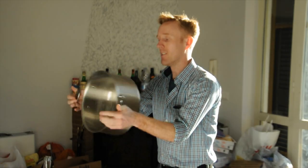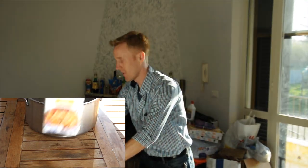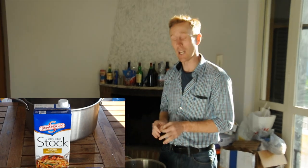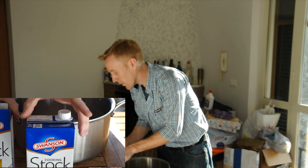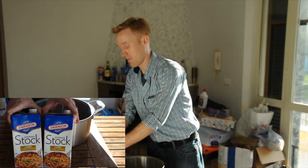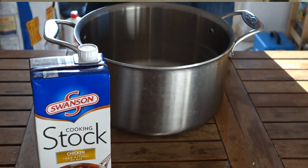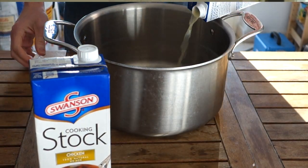So get yourself a decent sized pan right here. Personally, I like making the dumplings with turkey stock, but we don't have turkey right now, so we gotta use chicken, so it's not a big deal. In this case, we're gonna use two little small containers of Swanson chicken stock, all right? So, pour that into the pan.